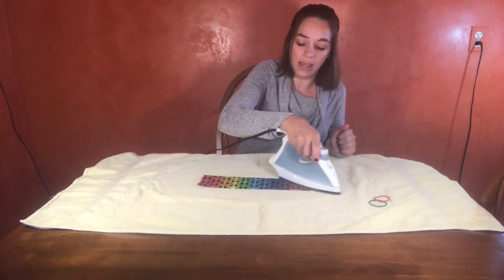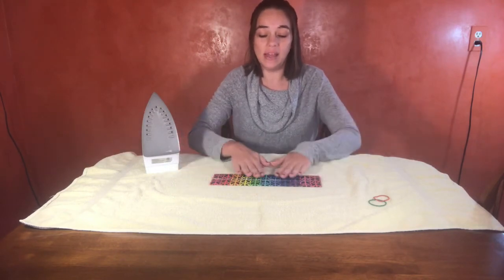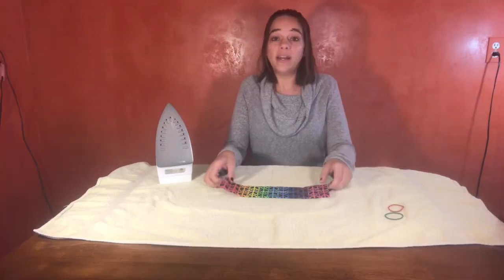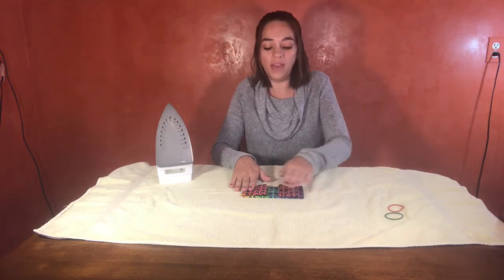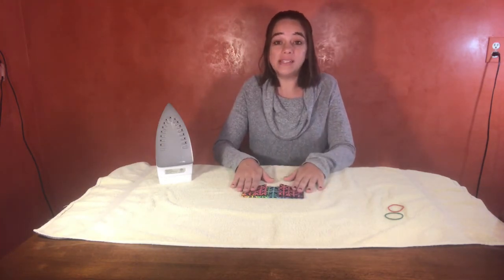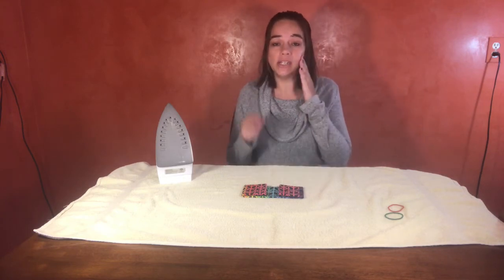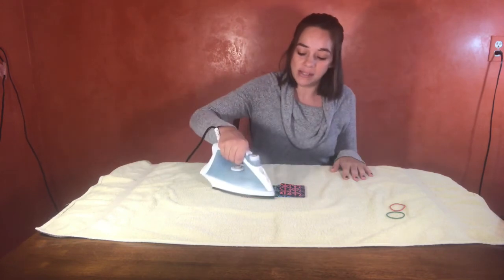yours after using it. Okay, so now we're going to flip it back over to the less pretty side, the side that your nose and mouth will be breathing into, and do the last two folds. We're going to gather the ends so they meet in the middle. If this were a bigger piece of cloth, they could probably touch in the middle, but for this size cloth, we're going to leave a gap about the size of 2 fingers so it goes from cheek to cheek, possibly from ear to ear. And once again, steam those creases.